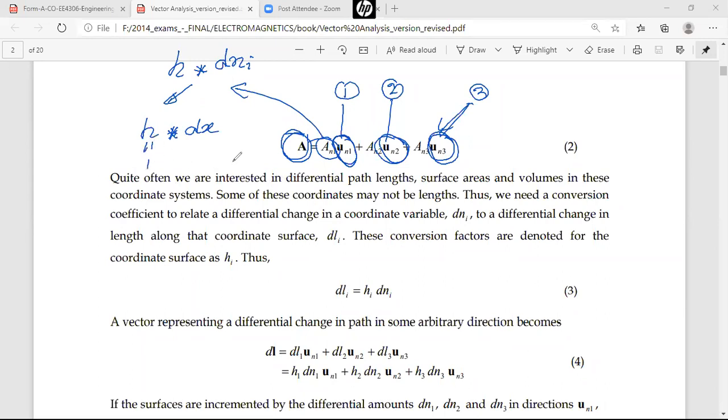Keep in mind that sometimes your axis does not represent length, it might represent an angle. If it is a length, for example, if you refer to the Cartesian coordinates, then all your axes represent length. Therefore, this conversion factor becomes 1. I know this is a little complicated, but once I select a specific coordinate system like Cartesian or spherical or cylindrical, then you can easily understand what I'm telling. But just try to become familiar with this term, then you can switch back to here and understand. I know now you are struggling with what I'm telling, okay? So don't worry.